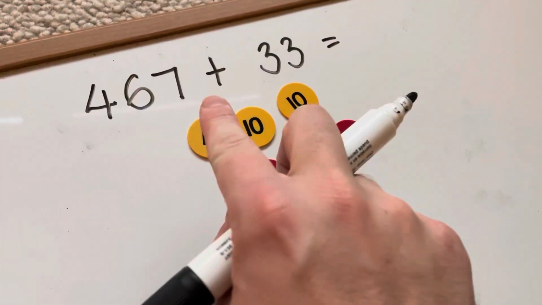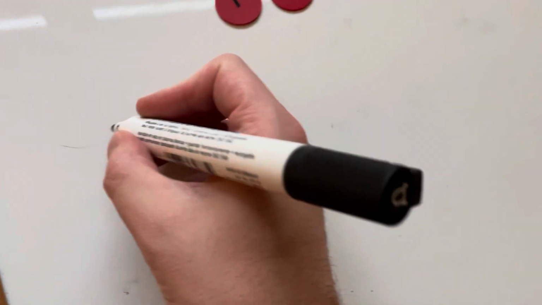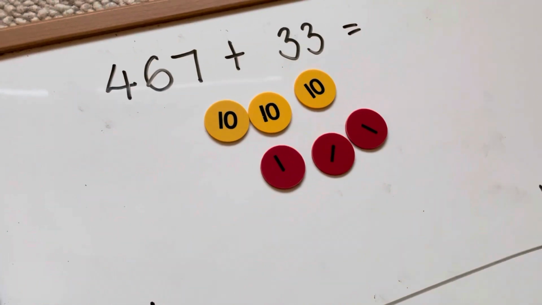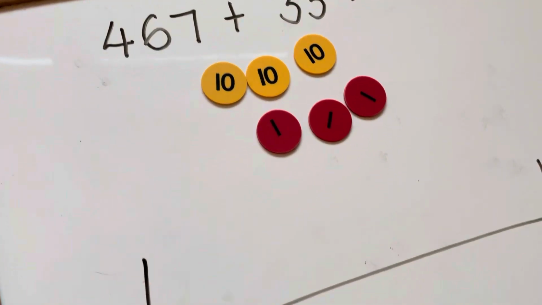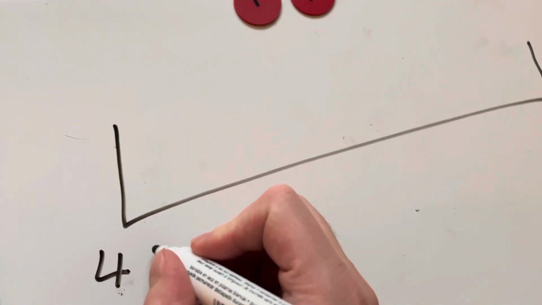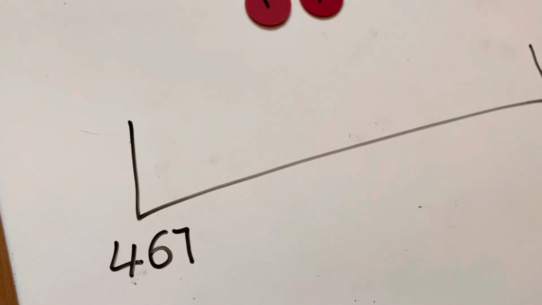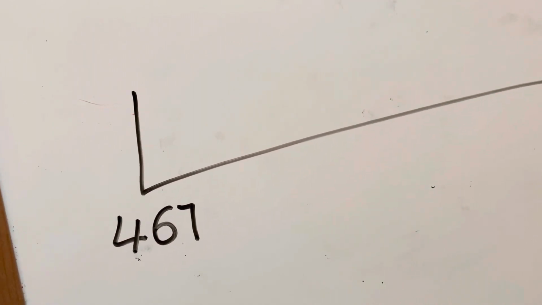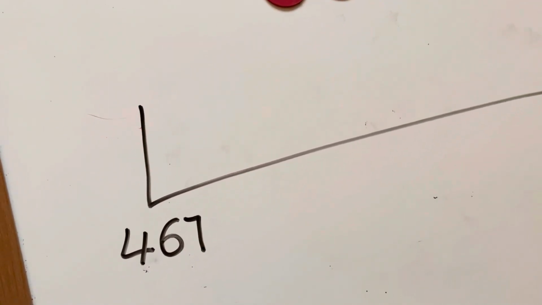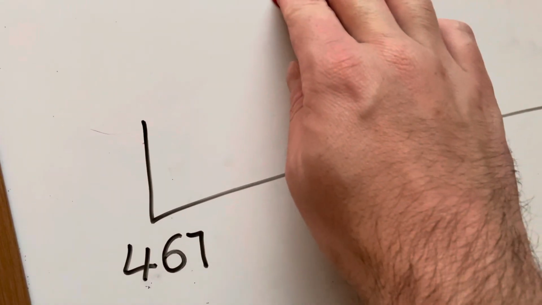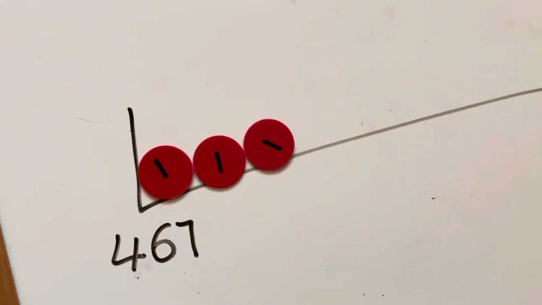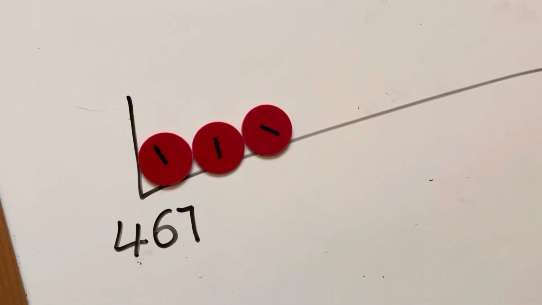We've got 467, add 33. I'm going to come down. I'm going to do my blank number line, same as counting on, start at the bigger value. So in this case, 467. Now my first thought is, this number ends in 7, so it's not a nice number to try and add. So I want to get rid of the 7 and I want to try, if I can, to make it a 0. And if I can't make it a 0, I'm going to try and make it a 5. So first thing I'm going to do is add the 3, because I know if I add 3 to this, I'm going to be to a friendly number.